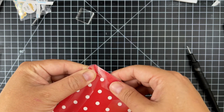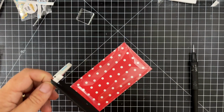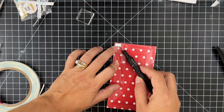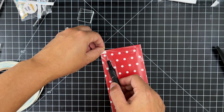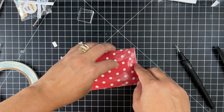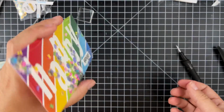You can see there's quite a bit extra, and it actually is folding the corner of that cardstock down. So I'm going to trim some off, take another little bit of double-sided adhesive and tuck that in, and then I can fold that piece over and nobody will ever know. You can't even see the extra line that's down in the corner to correct that mistake. So it worked out really, really nice. And there you go. Nothing's falling out now.